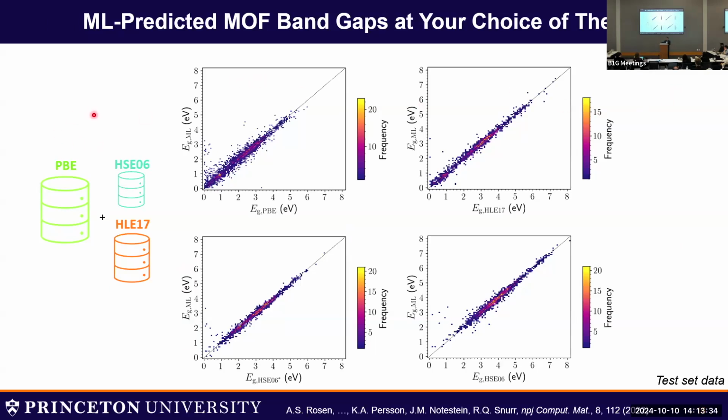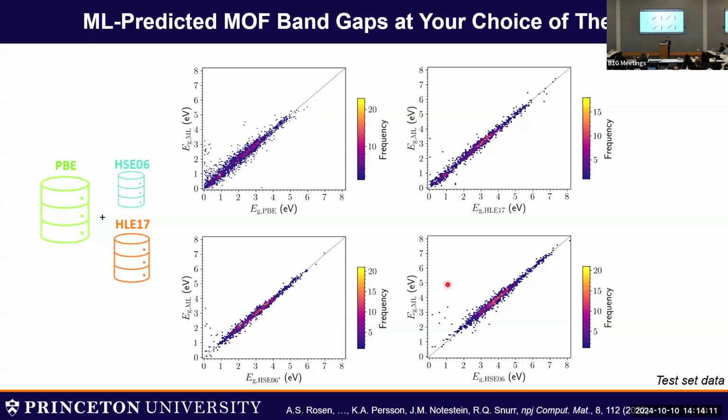With this data, we can also do things like train machine learning models to correct for some of those deficiencies. So if we have a large amount of PBE data and maybe a smaller amount of HLE17 data and a really small amount of HSE06 data, you can do multi-fidelity learning. In this case, we were using the MEGNet model for the multi-fidelity version of that, where you don't really need a whole lot of the hybrid quality data to get good regression going on with pretty much any functional of choice that we have here. So on the y-axis, we have the machine learning predictions, and on the x-axis, different density functionals, top left being PBE and the bottom right being HSE06.